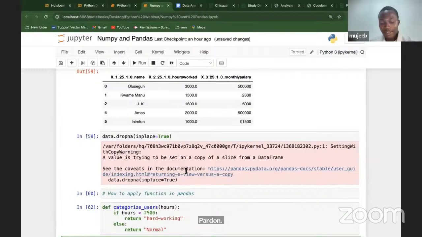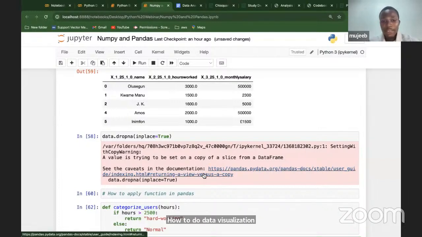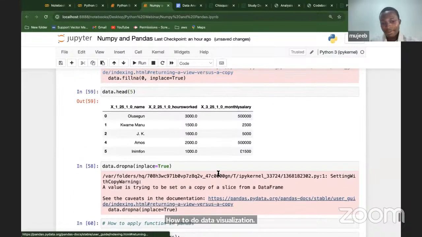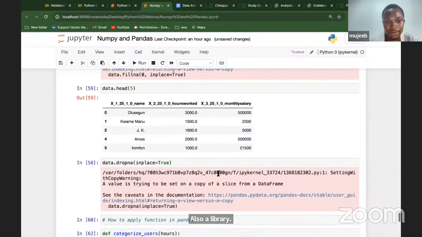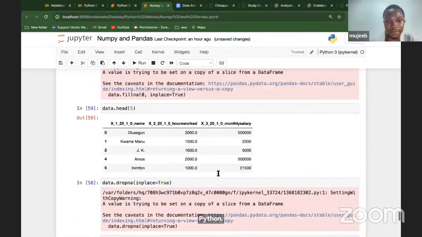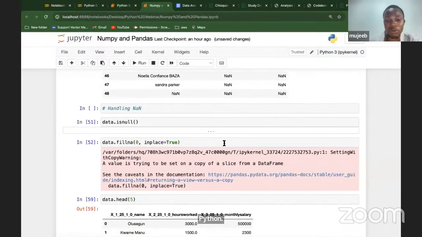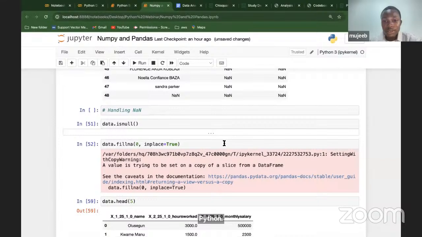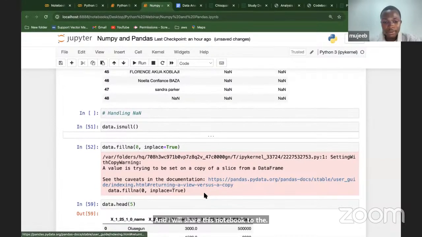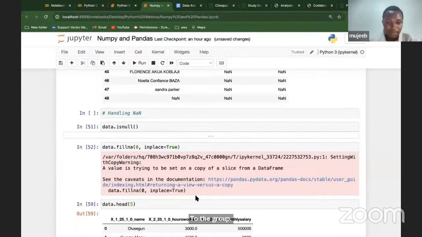In our next class, we'll move to how to do data visualization with Matplotlib, also a library in Python. And I will share this notebook to the group.